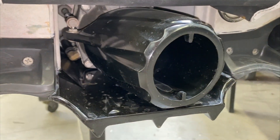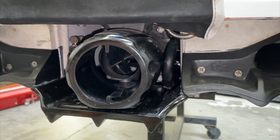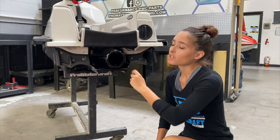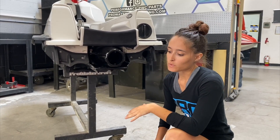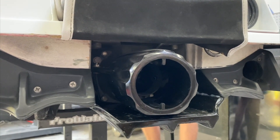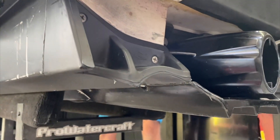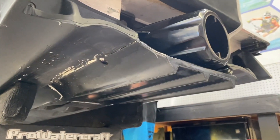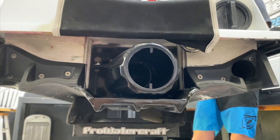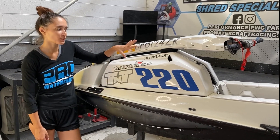The turn nozzle is another really big seller for us. It gives you two things: a little boost of performance — a little more speed because it's more efficient on the inside of the nozzle design over stock — and also better turning. A lot of times when you add something like a steering plate, the steering gets quirkier and more sensitive. The turn nozzle gives you a better turning radius and better steering without that quirkiness. Definitely recommend these if you're looking for better steering and a little more power.